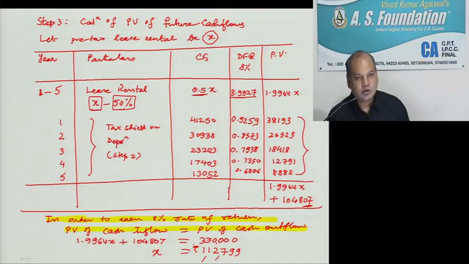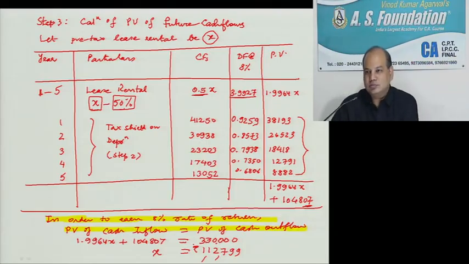Next line, one may also assume salvage value is nil and calculate tax shield on loss on sale. Sale value is 0, whatever is the book value is your loss. And also calculate tax shield on loss. So then you'll have some figure in this calculation.